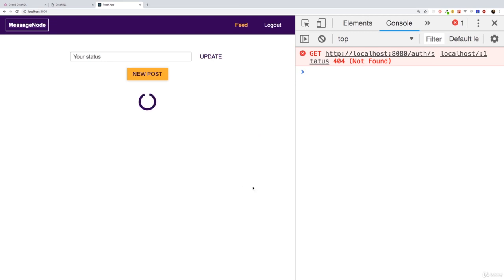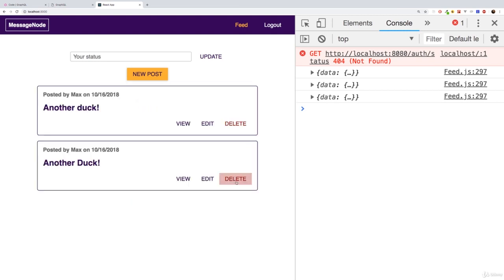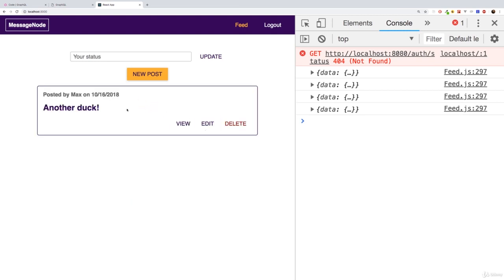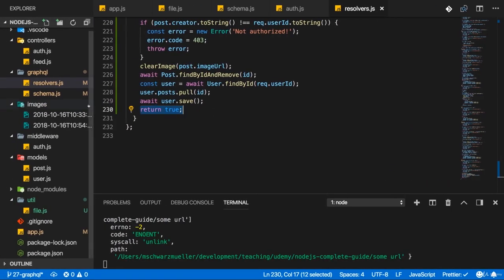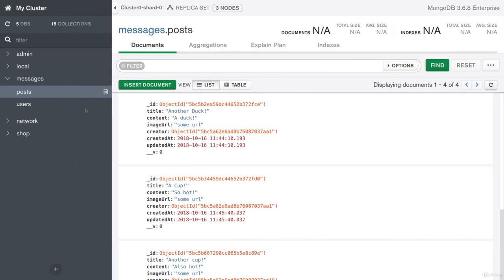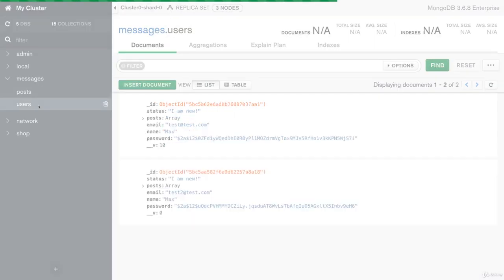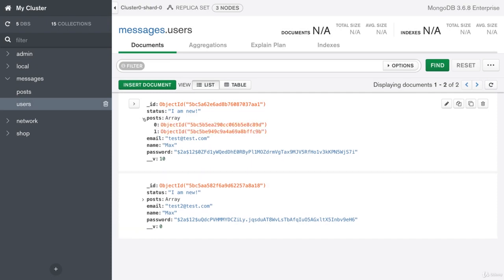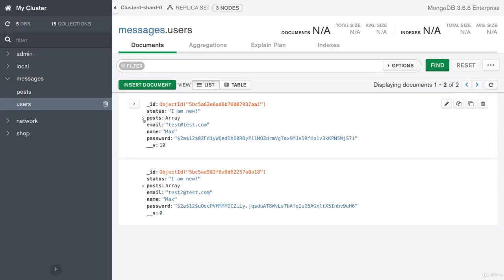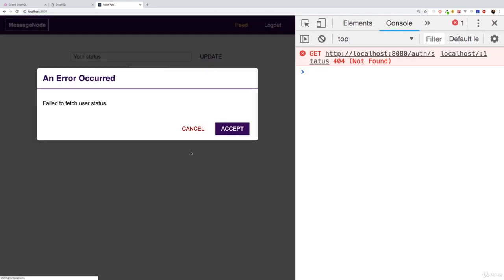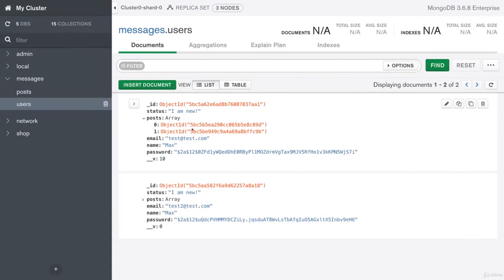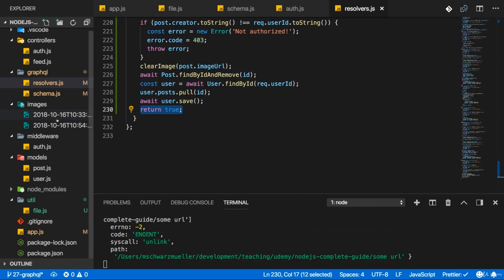And let's click on delete here. And that is looking good. And I can carefully delete all my data until there's only one duck left. And if I now refresh my posts, only one duck is there. And in users, that user still has 2 ducks or 2 posts. But that is probably related to something I deleted earlier behind the scenes, which is also the reason why I have 2 images here.